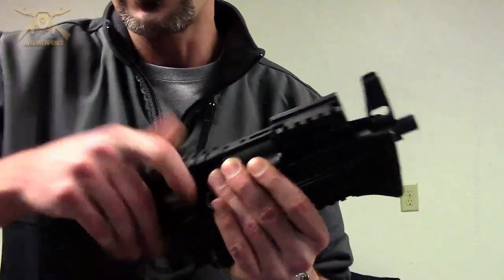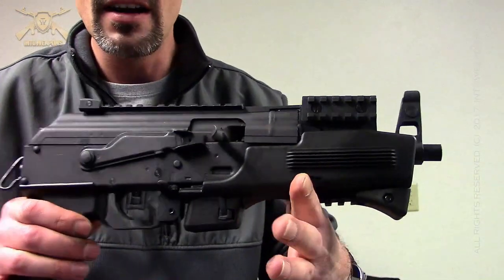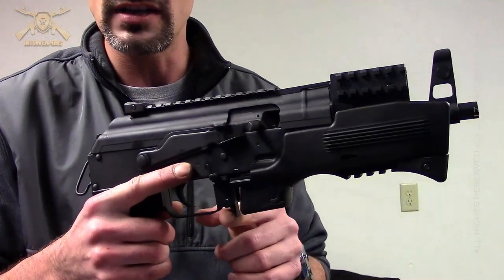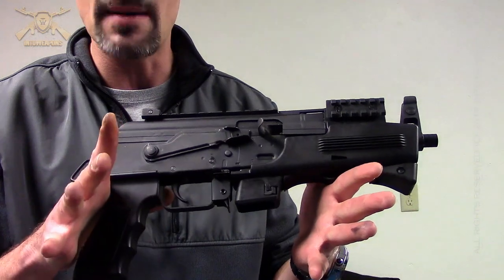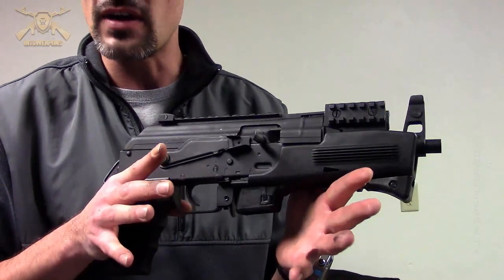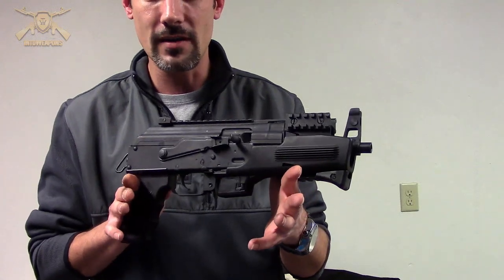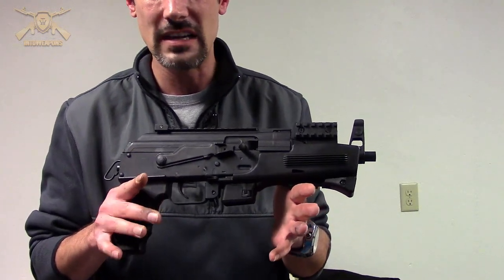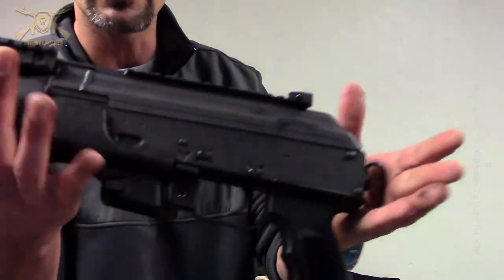My adapter here is probably a little bit loose. I showed somebody on the range there, and I don't know if I popped it in all the way. But they're really easy to get on and off with that paddle here, which you normally release the AK magazine with. You can pop this adapter off, put that Glock adapter on. I haven't seen if anyone has received one of those Glock adapters yet, but it is obviously on my wish list, so I'll end up picking one up if I'm able to find one at a reasonable price. I think they're around $30, and I'm not expecting them to go up much further than that. But really happy with it, guys.